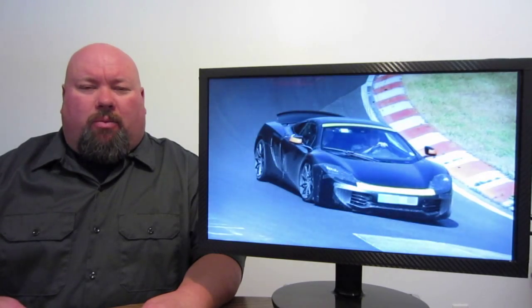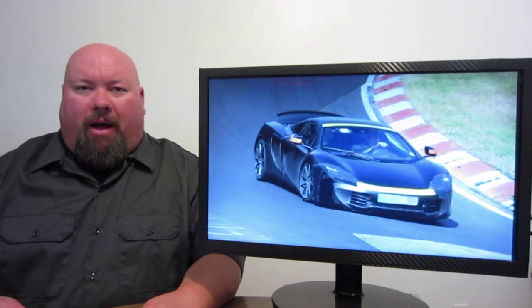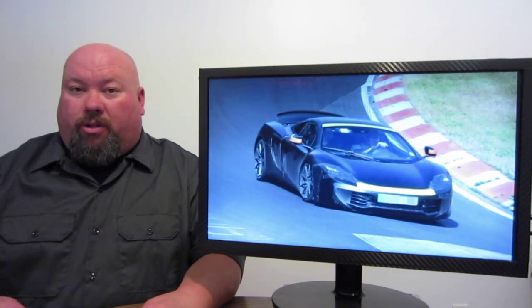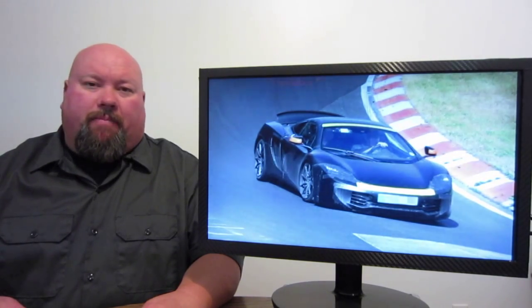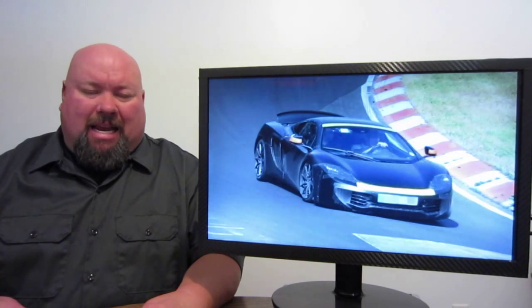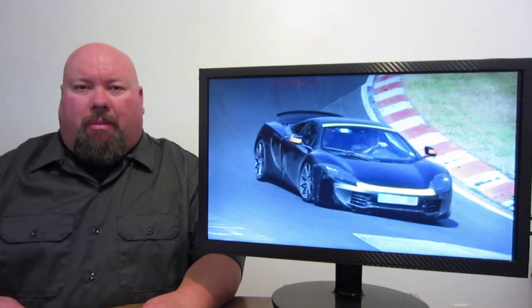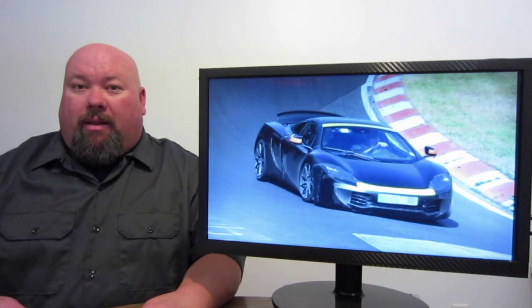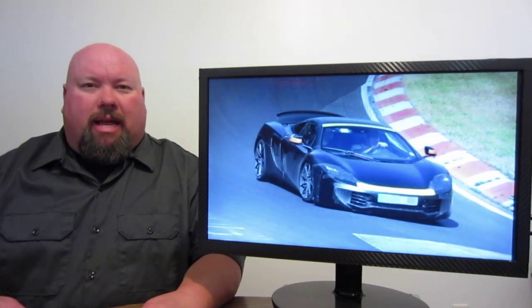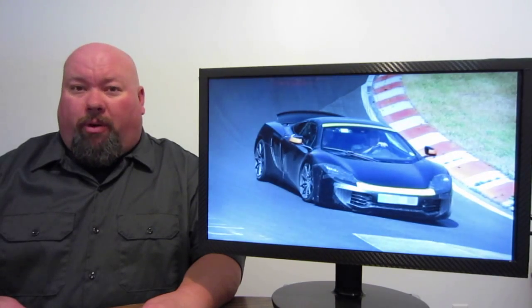Next up on the list, you may have seen a lot of spy photography shots of a McLaren that's been pounding around the Nordschleife loop of the Nürburgring circuit. It's been widely talked about as the P13, which is going to be an entry-level model in the range underneath the McLaren umbrella. Well, apparently now that vehicle's got an official name. Maybe not the world's greatest name, but it will be called the McLaren Sport Series.